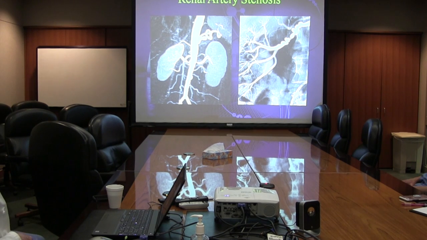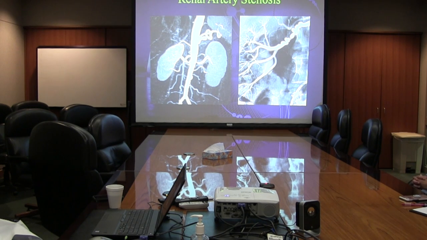I won't spend much time on renal artery stenosis, so I'll give you the bottom line. The CORAL study was the most recent large study we had. Bottom line, renal artery stenting wasn't really associated with a decreased need for dialysis, and minimal improvement in blood pressure. So, when I first started here 15 years ago, we were doing lots of renal artery stents. I can't remember the last time I did one.